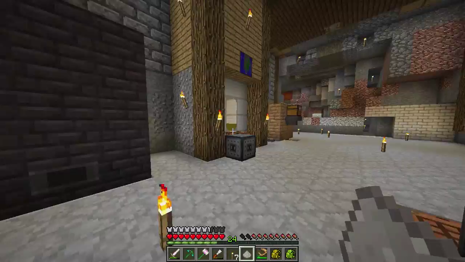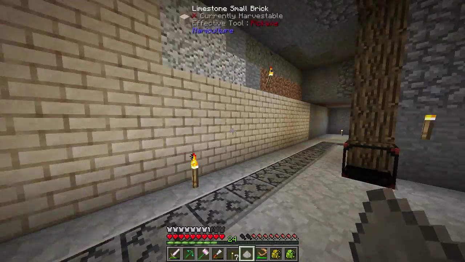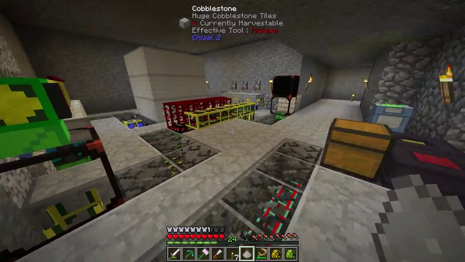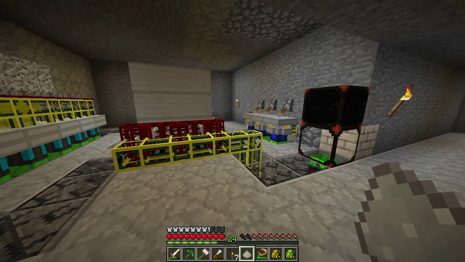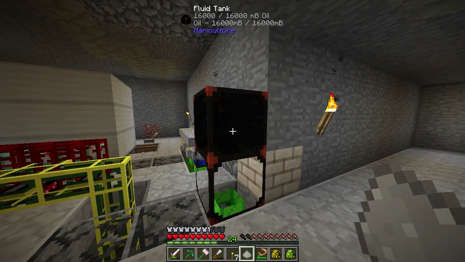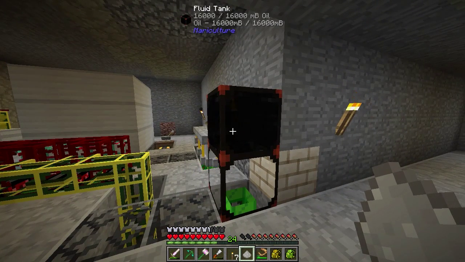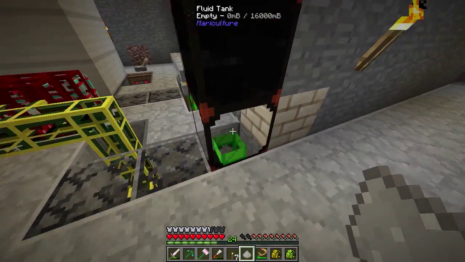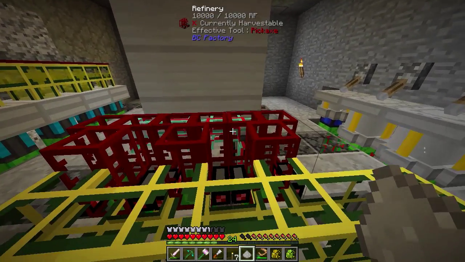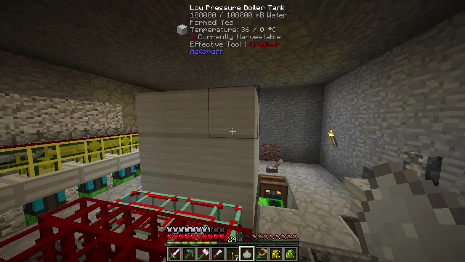So what other changes have I made? As you can see, things are looking a lot different. I've started to improve everything around here. And if we pop over here, you can see this water pipe heading over to my engines, and I've done the power room. So everything is looking a lot better now. And if we start from the beginning, when we build that oil extractor over in that oil over the other side, we'll suck all that out, put it in here, and this is going to go into some refineries, and these refineries get powered up by the steam engines, and the steam comes from the low pressure boiler tank.